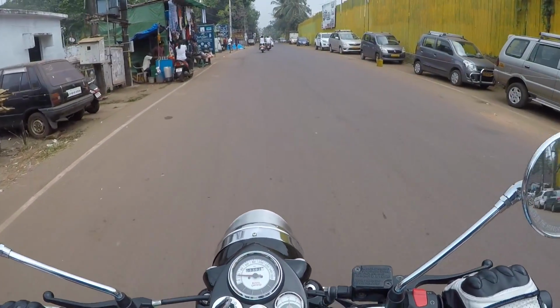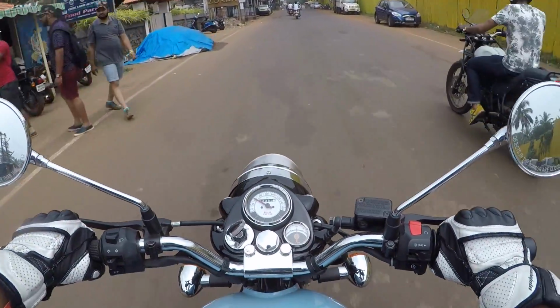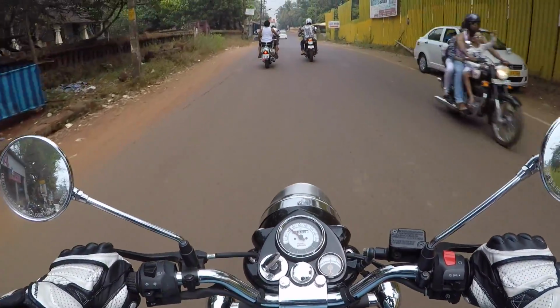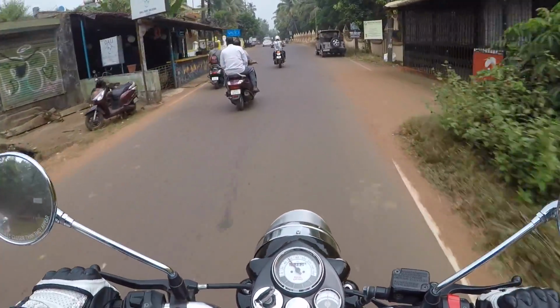But in terms of handling, it's not that sure-footed. You do feel the weight, and there isn't much grip if you want to corner really hard. But honestly, it's a cruiser motorcycle. Why would you like to corner hard any which ways? The Continental GT is a bike for that. So I think I'll ride that as well today to give you guys a review vlog of it.